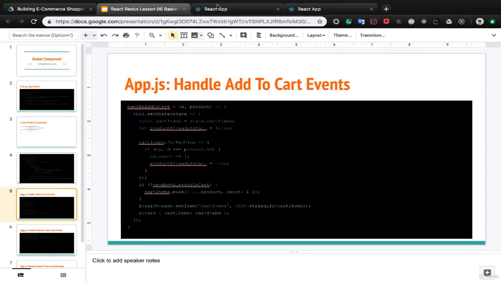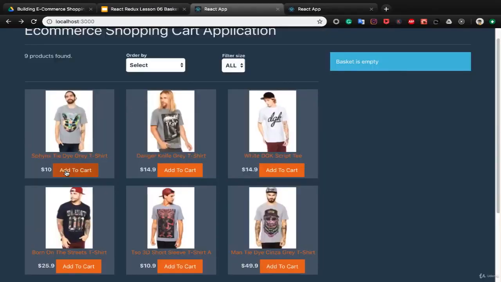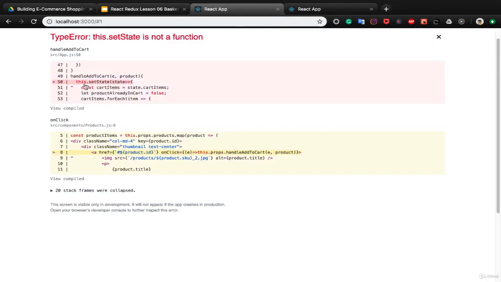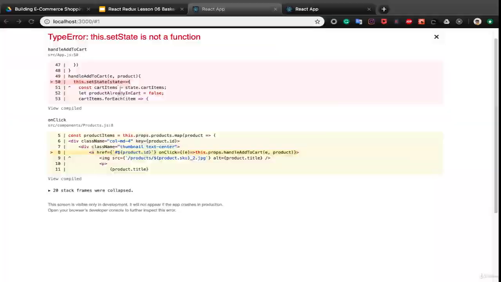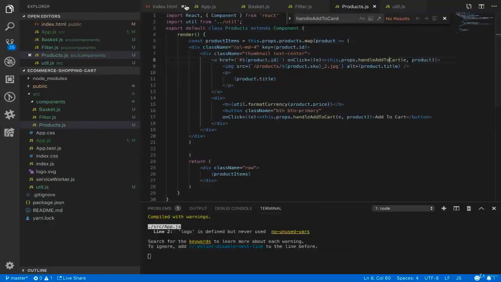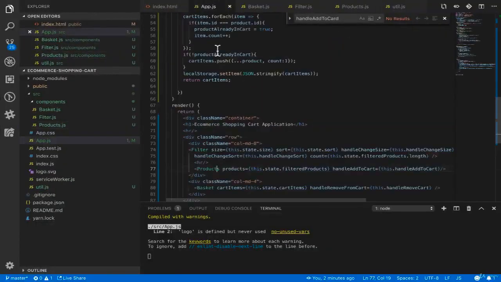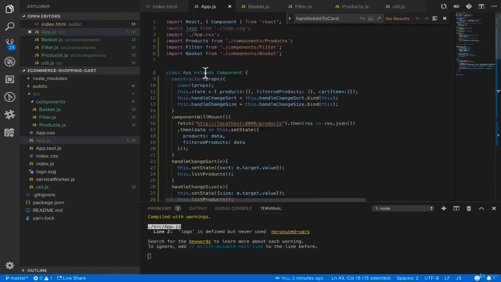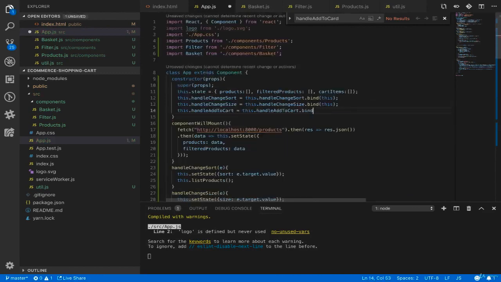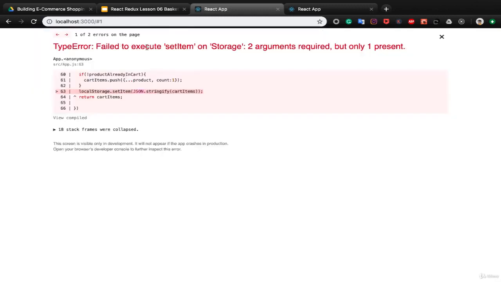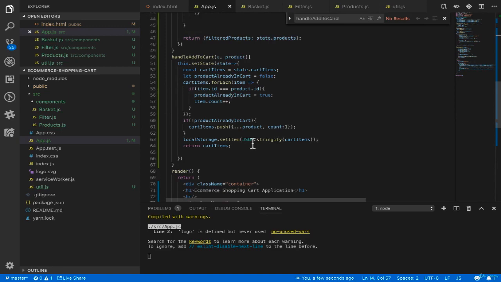Let's check the result. Here, we click on add to cart and we see an error which shows this.setState is not a function because we need to bind add to cart in the constructor method like this. Bind, let's check the result. Failed to execute setItem on Storage: 2 parameters required, but only 1 present.